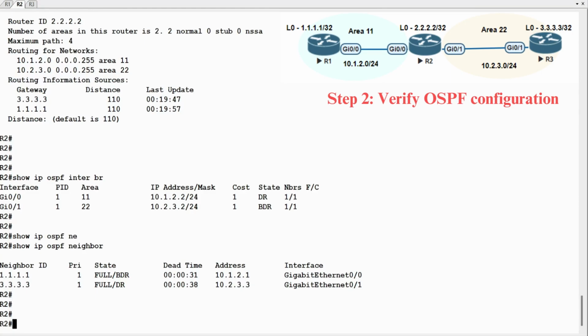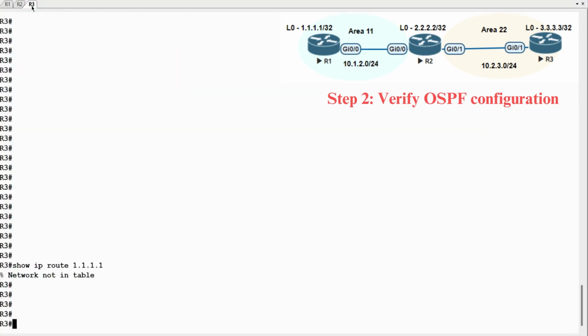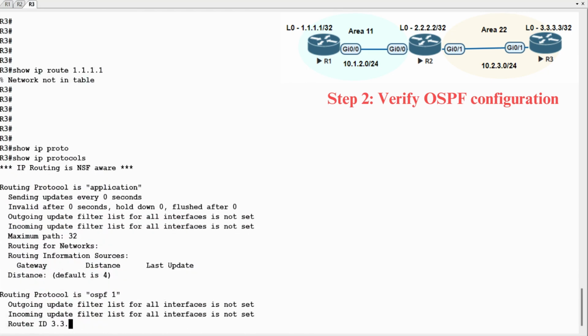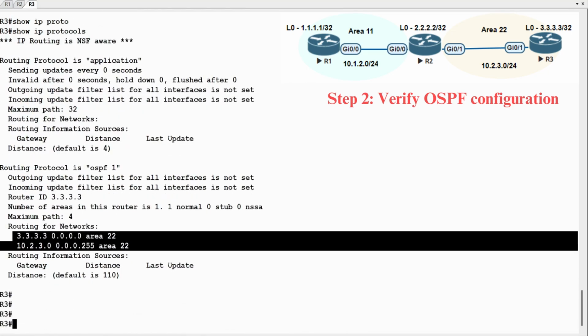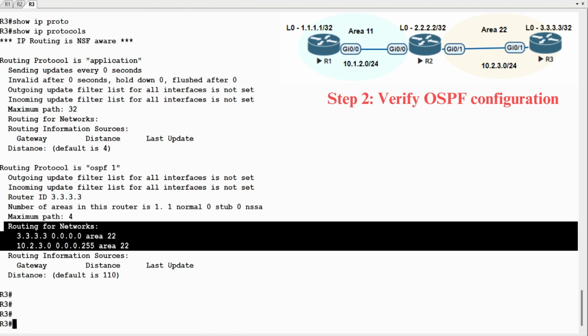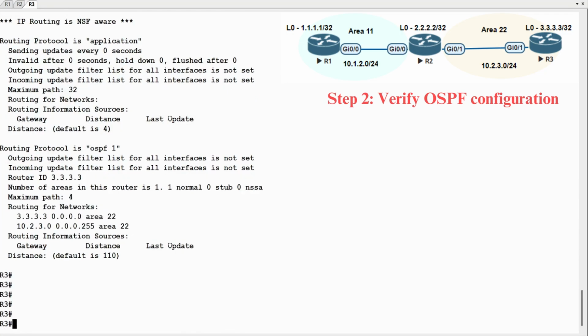Now let's go to router 3 and verify its OSPF configuration. As you can see, OSPF is also configured on router 3. Let's verify the interfaces on which OSPF is enabled.